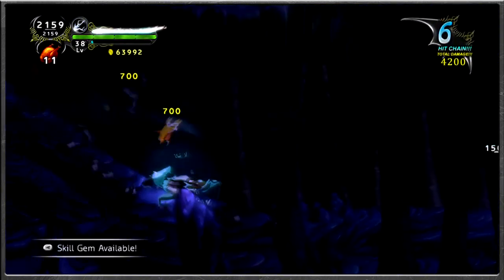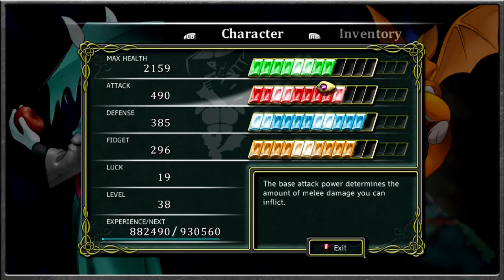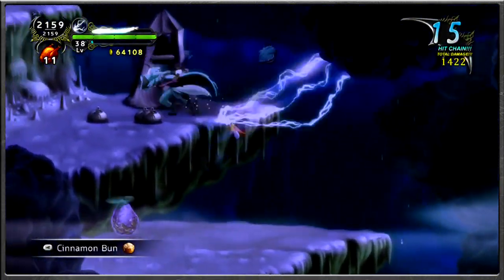Well, I may get that blueprint. Still, I want to use a skill gem. Shall I up some attack this time? Up that even further. Nice stat increases we've been gaining just from getting treasure, to be honest.